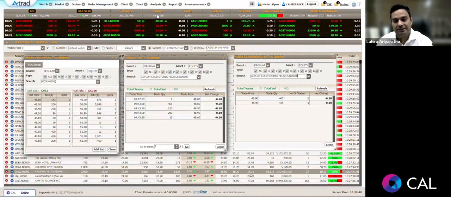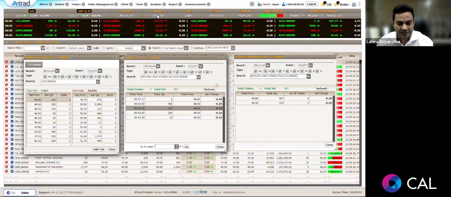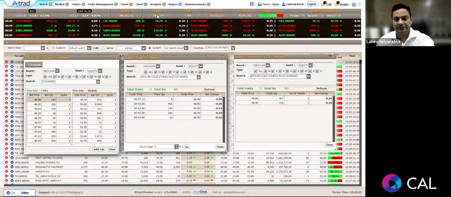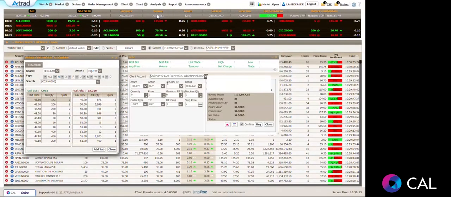I would recommend in a situation like this, you stay at a lower price and try to pick up the stocks at a lower price. On a particular stock, when you do the buy order or sell order, you will have to select your client account. So this is a traders platform, therefore we'll have multiple accounts. But in normal circumstances, you will have a default account, which is your account, so you don't have to change your account all the time.